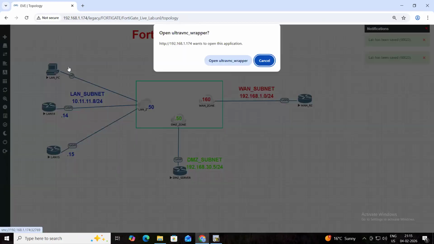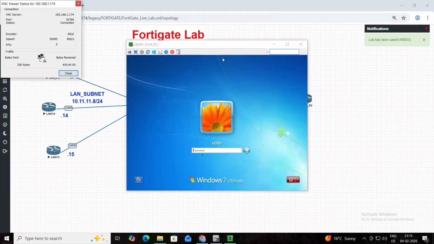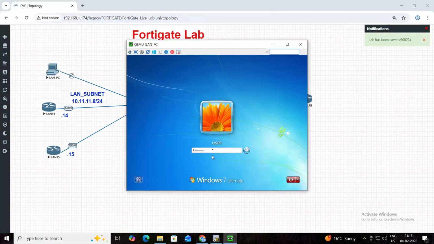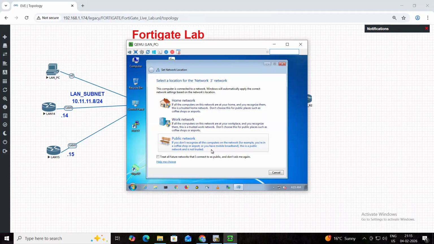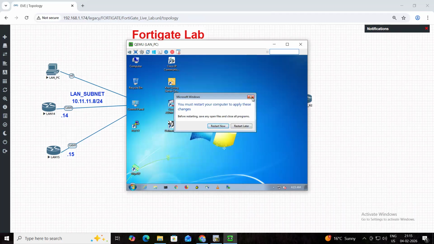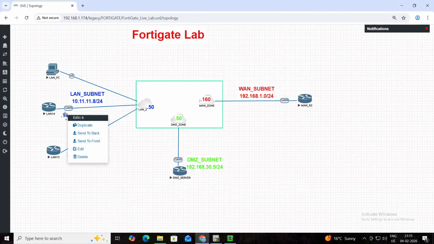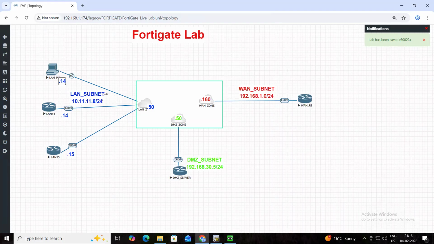And on this PC, what IP we have taken, we'll see. Not taken any IP. Let me take .7 as an IP. So let's configure in this way.